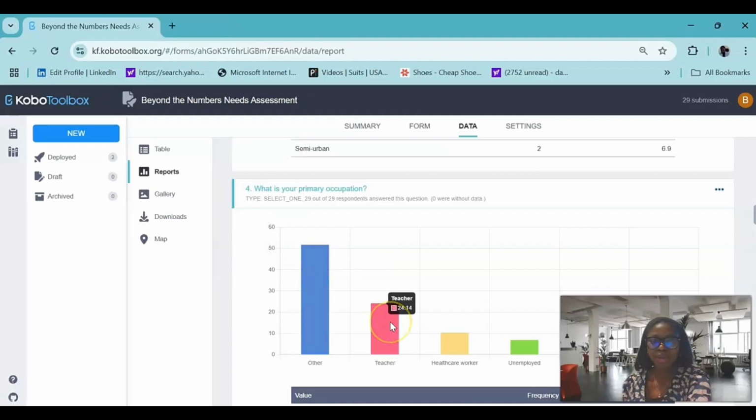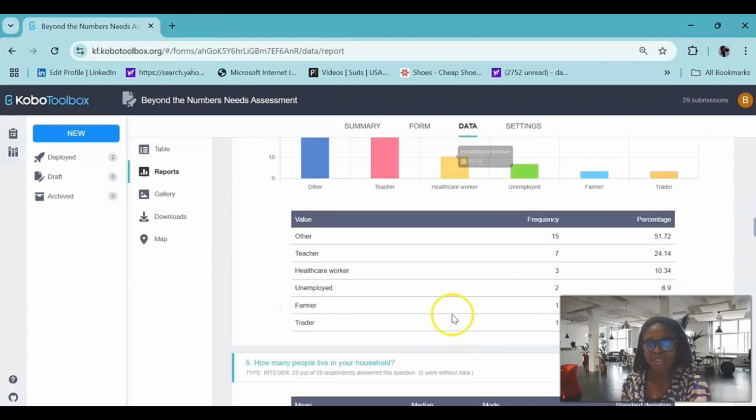The teachers, about 24% are teachers. Healthcare workers, about 10%. Unemployed, 6.9%, farmers, 3%, and traders, 3%.